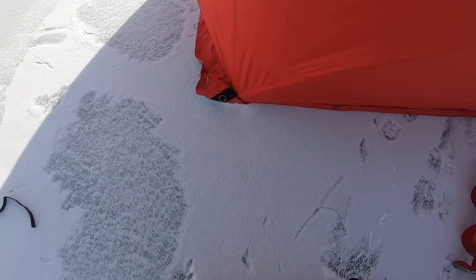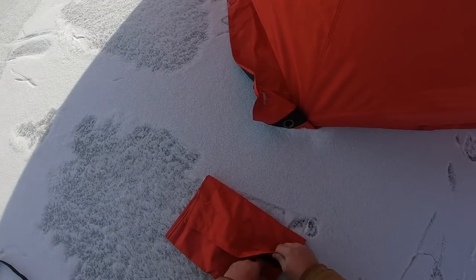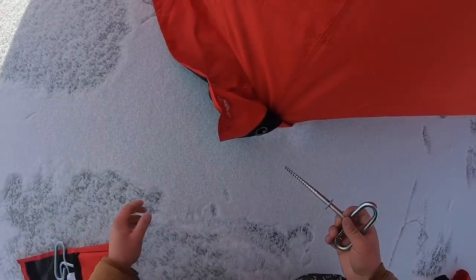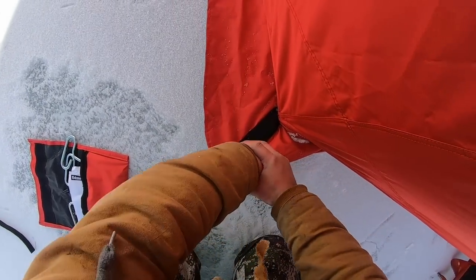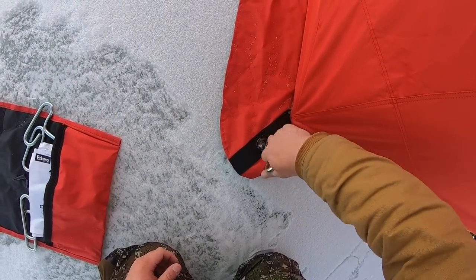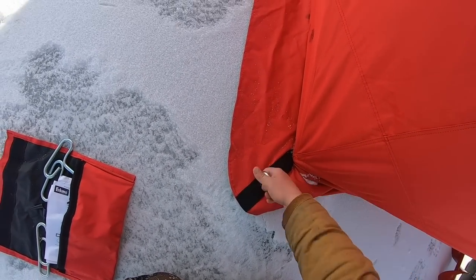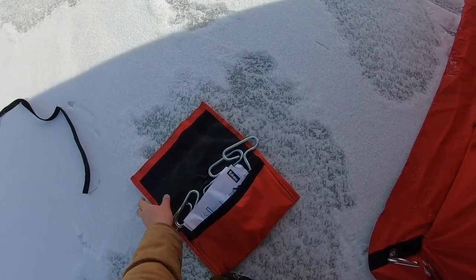Now, even though it's not too windy right now, I'm still gonna stake this tent down because it's usually always windy here. At about noon, the wind picks up, so we're gonna go ahead and just prepare for that. Once you get it going, you can just twist it right into the ice. And it's cracking the ice all around me. I mean, this ice is about 6 inches thick, so technically, if you really wanted to, you could drive a small car out here, but you won't catch me doing that.